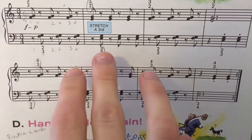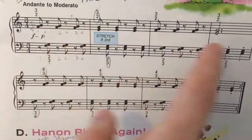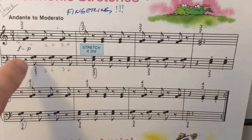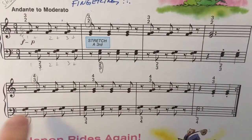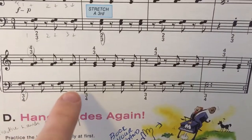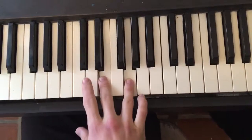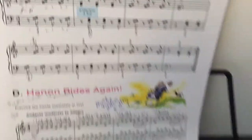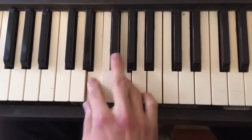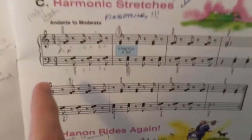For instance, on the first line here, it's pretty routine stuff. Then on the second line here, you start to use, for example, like here on this, instead of 2 and 4, you have to play like this. So that was the point of that. Or here, instead of 2 4 or 1 3, it's 2 3. So that's why this piece is called Harmonic Stretches.